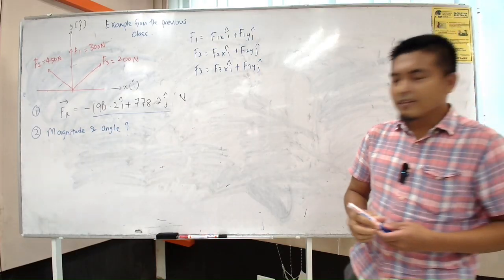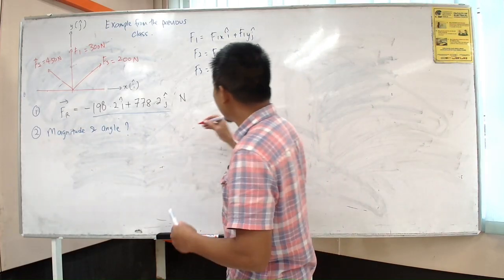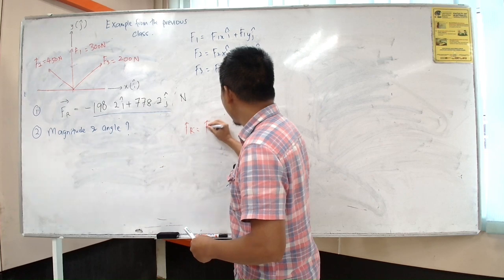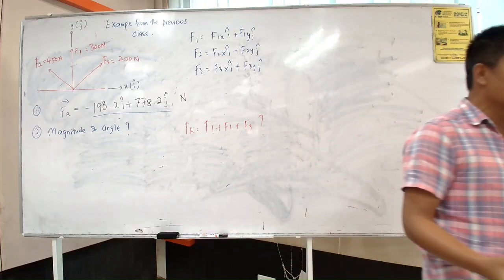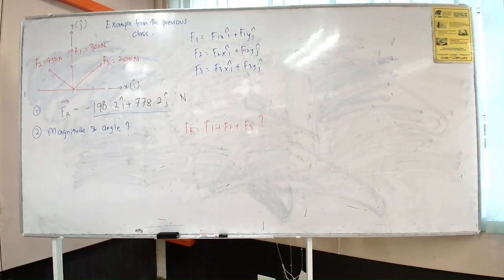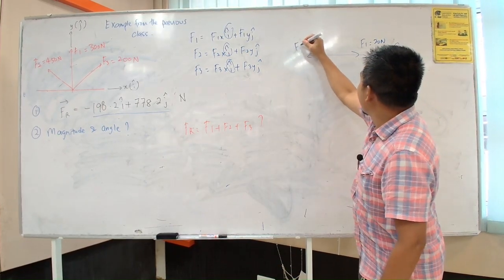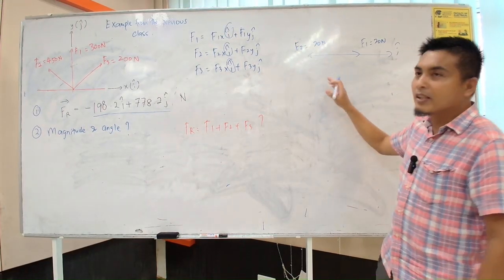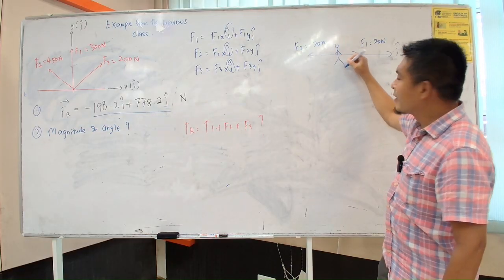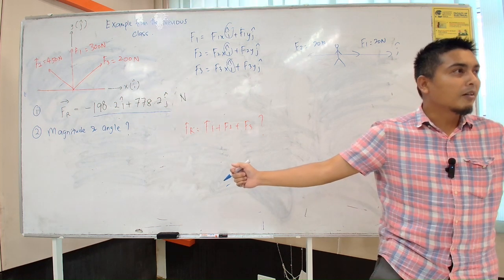Okay, my question is, to find the final force, the resultant force, why don't I put Fr equal to F1 plus F2 plus F3? Because we want to find the resultant force, is it? So why don't I use F1 plus F2 plus F3? Let's say F1 is 20 Newton, F2 is 20 Newton. What do you think about this man? Does he move to the right or left or stay at the same place? Stay, because the forces are the same.